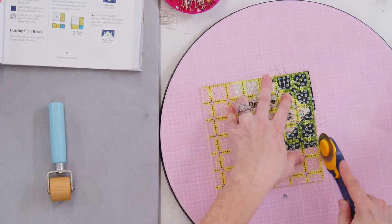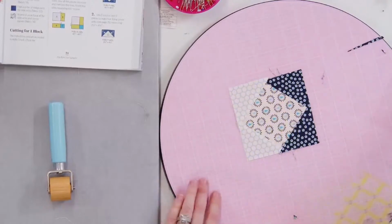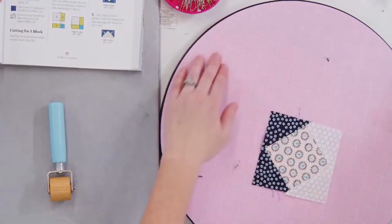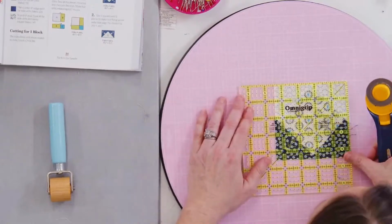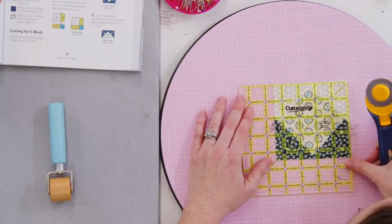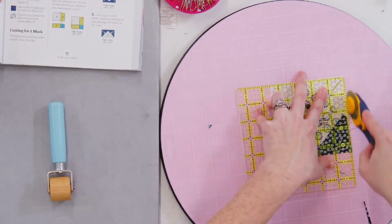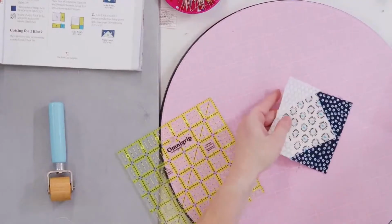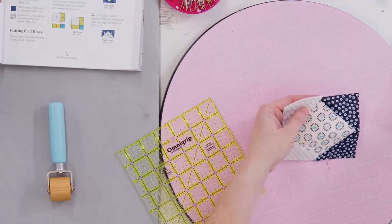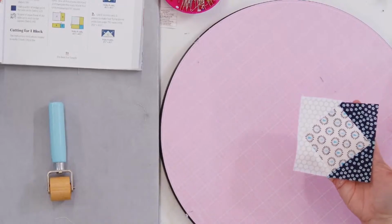This is the side that really needed it. See, quite a bit there. That's okay. Trimming off is no problem. It's when you don't have enough that things start to get a little like, ooh. All right. So you'll do that for all 8 of your square in a square blocks.